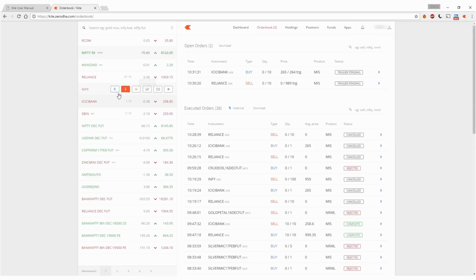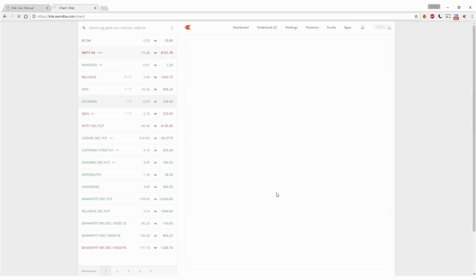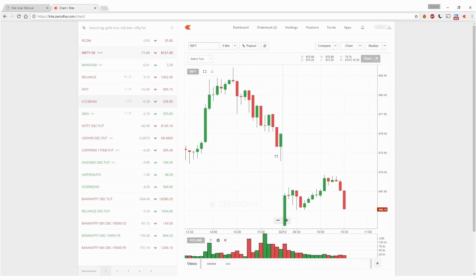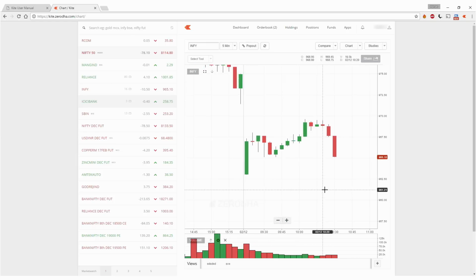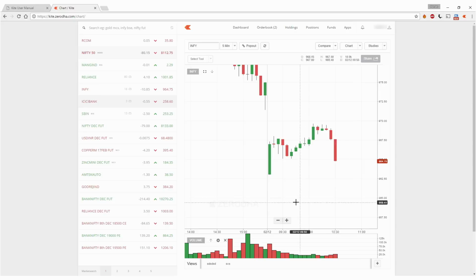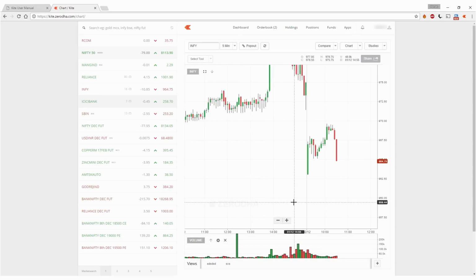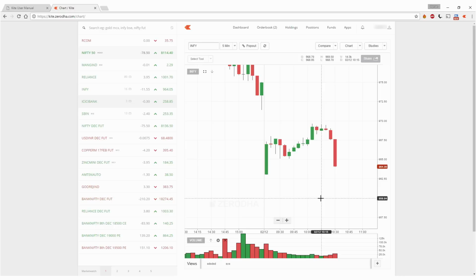There's another way to use stop loss orders to enter positions. Quite a few people like to enter positions above or below a certain price. I've been tracking INFI for a while now. Today it's got a gap down opening already, and personally I believe if it breaches the 960 point, the stock has more downside. So I'm going to place a stop loss sell order on INFI.